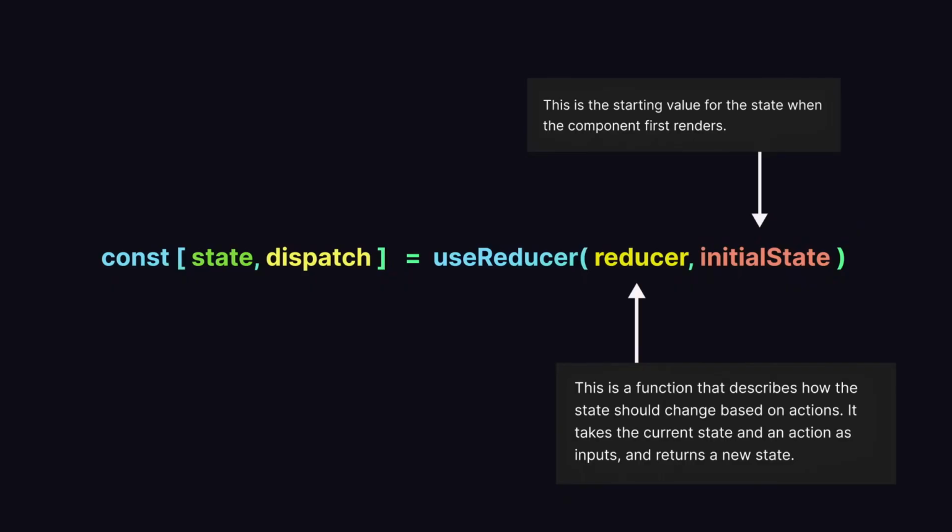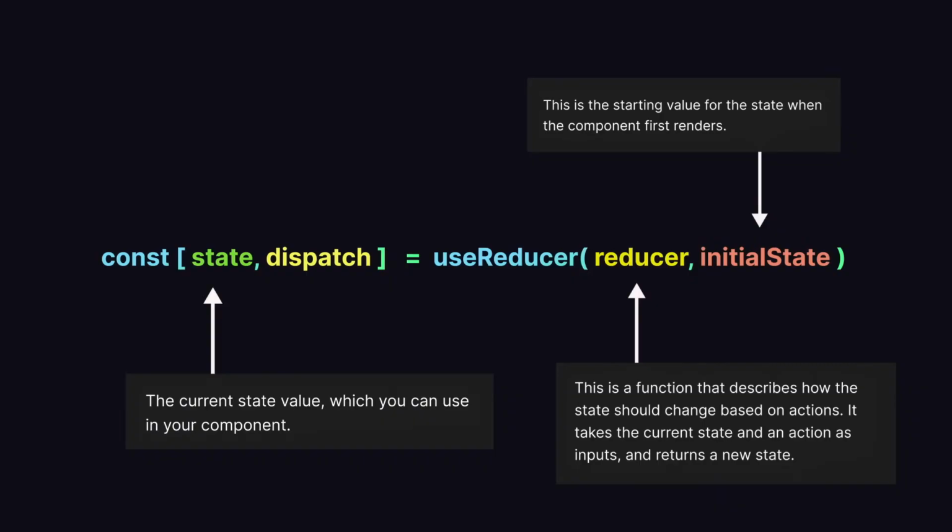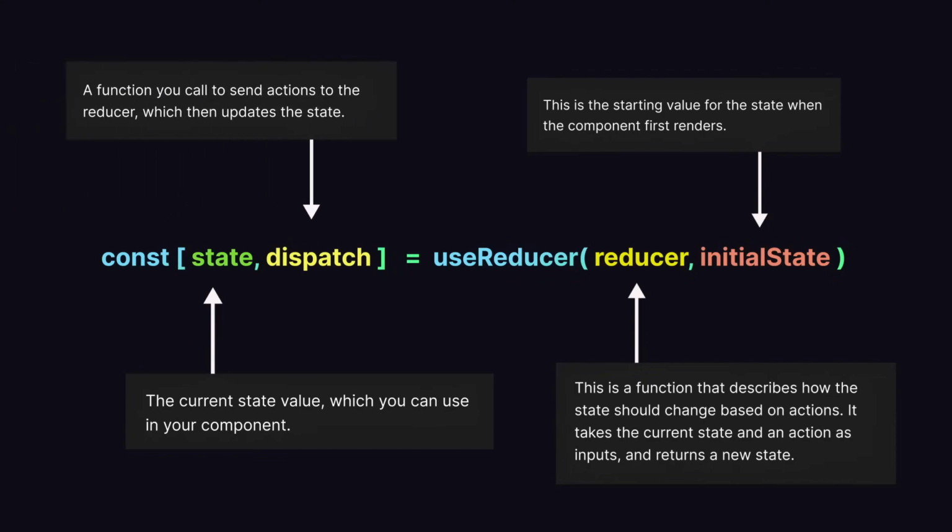Okay. So this is how our useReducer will look. But now let's talk about the things which we are going to be destructuring from the useReducer. So the first thing that we have is the state, and this is going to be the current state value which you can use inside your component. And then we have a dispatch function, and it is a function you can call to send an action to the reducer function, which then updates that state. So I know it may sound a bit scary and difficult, but trust me, it's not. So you know what, now let's get into the coding, then you will get to know what I'm talking about.